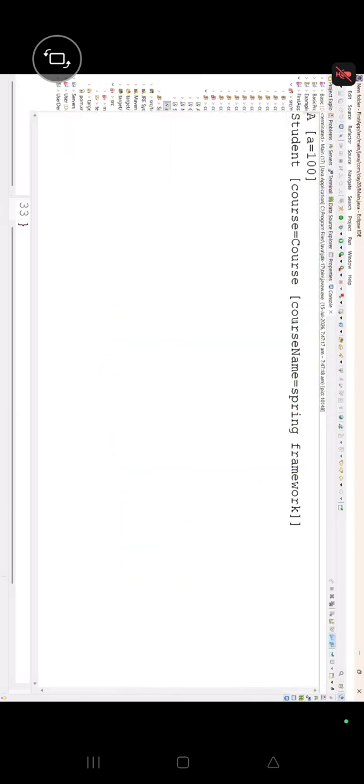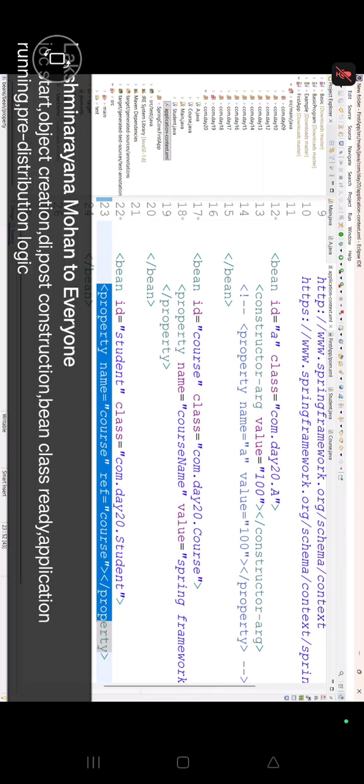Let's see, guys. So we are done with this one, and when we are going to run the program, we are going to see the execution flow. I mean to say the result here, Spring Framework. Now understand here. Everybody please concentrate. Now I don't want to inject this dependency. Is this a dependency? Student class is dependent on which class? Course class. So I have to inject the dependency of the course class.